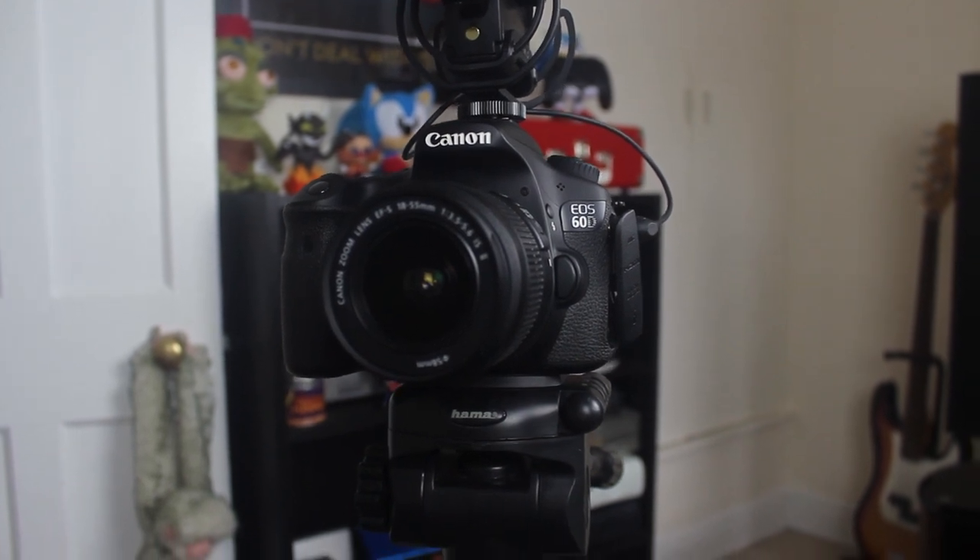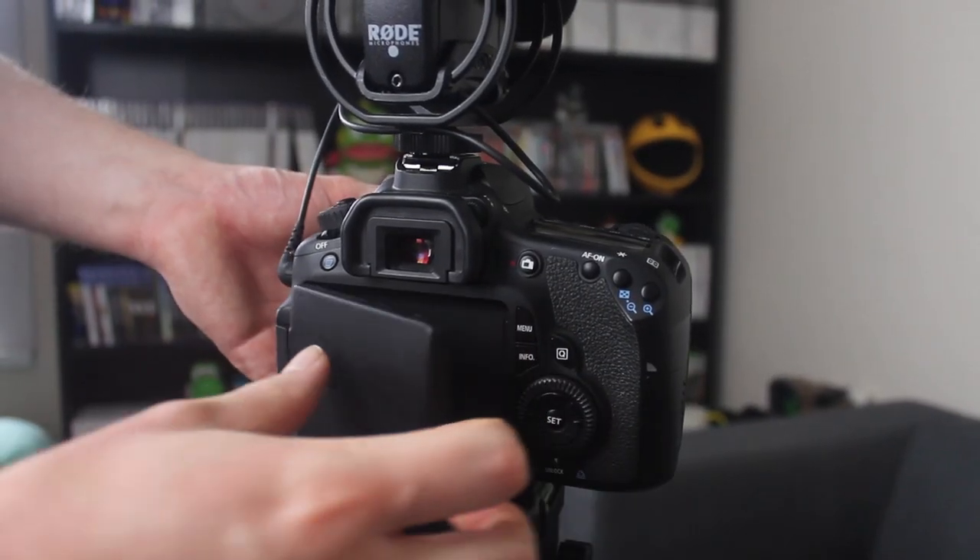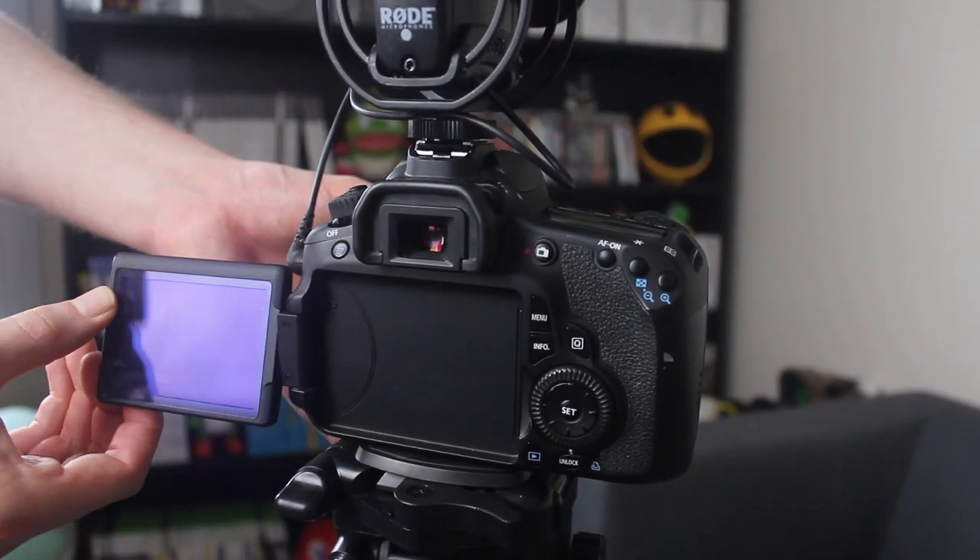The main piece of filming equipment is the camera recording me right now — a Canon 60D. By today's standards it's a little old and I'm thinking about upgrading in the near future. Despite that, it's an amazing camera in terms of usability — all the buttons are in ideal places and it's very user-friendly. My girlfriend has the Canon 5D Mark II, which is supposedly better, but the button placement makes it less user-friendly, so I always stick with my 60D.